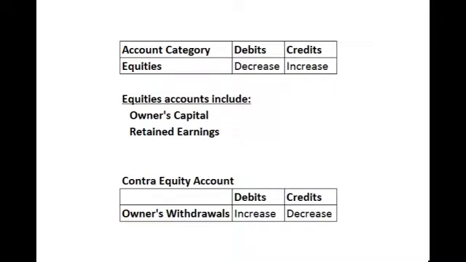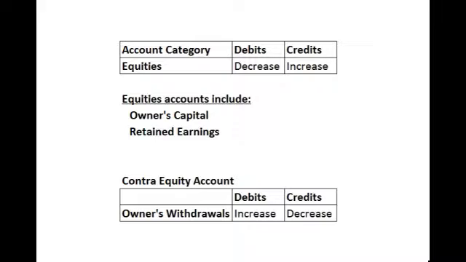Okay, let's take a look at the other remaining accounts. First of all, equity account. Its normal side is credit side, meaning when we want to increase equity account balance, we credit that account and debit that account in order to notate its balance went down. Equity account includes owner's capital, meaning when an individual starts a business, he or she puts his own money into the business so that the business could have a working capital.